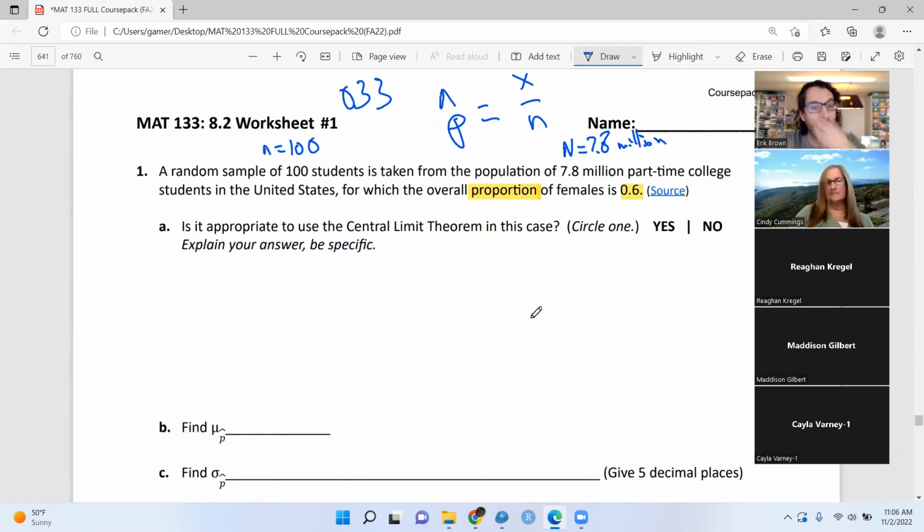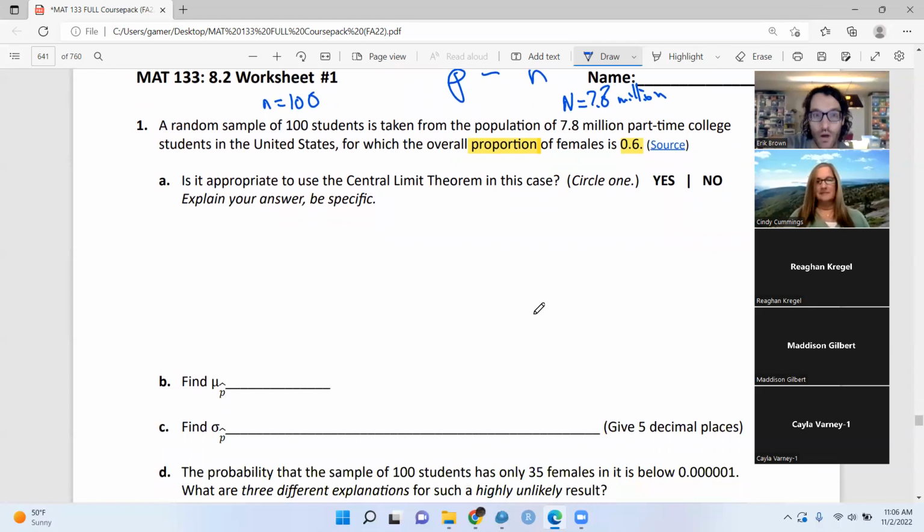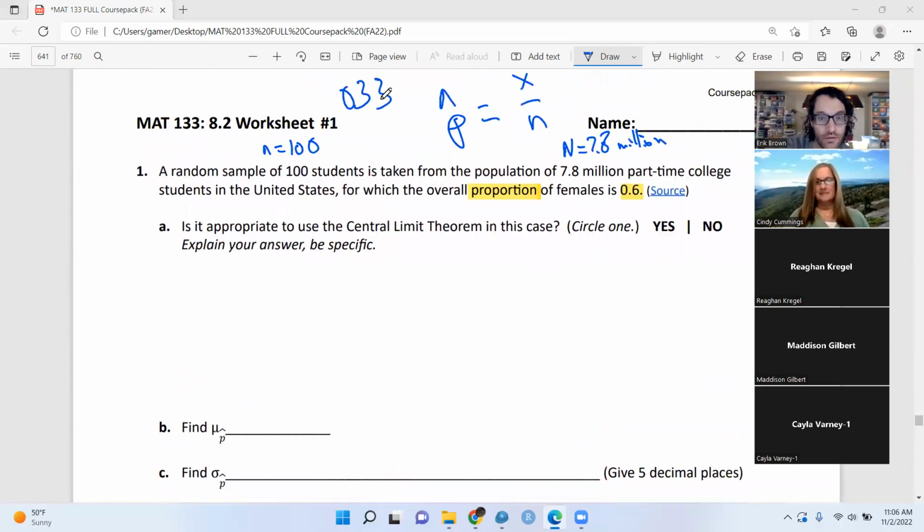Okay, so do y'all think you can do number one, or do you need a little more reminder to get started? Oh, good. Don't worry, you're going to get tons of practice, because in chapter 9 we do all of this with confidence intervals. In chapter 10, we do all of this with hypothesis testing. And then chapter 11, we do it again with 2 groups. So by the end, you're going to be an expert at this. You won't have a problem at all. But when you first see it, I totally get it. Super tricky to keep track of which is which.